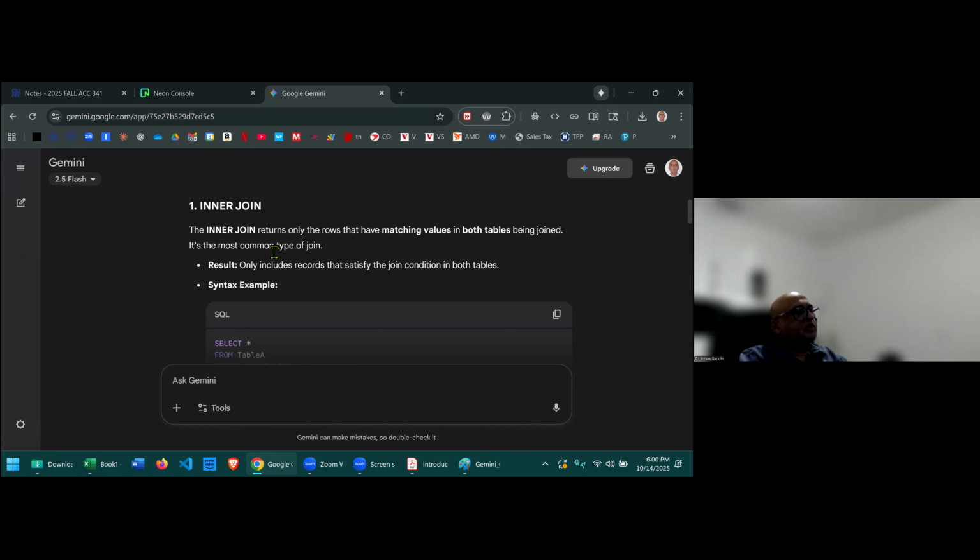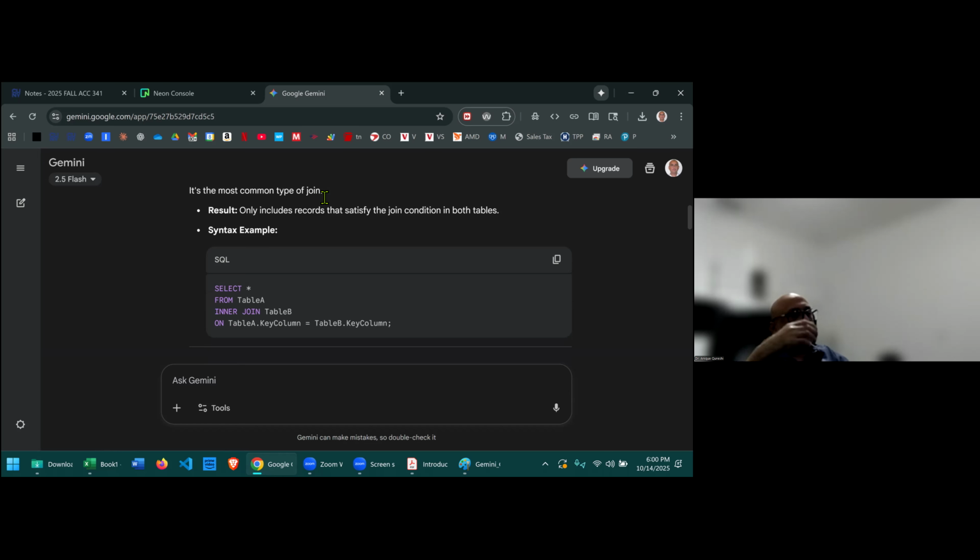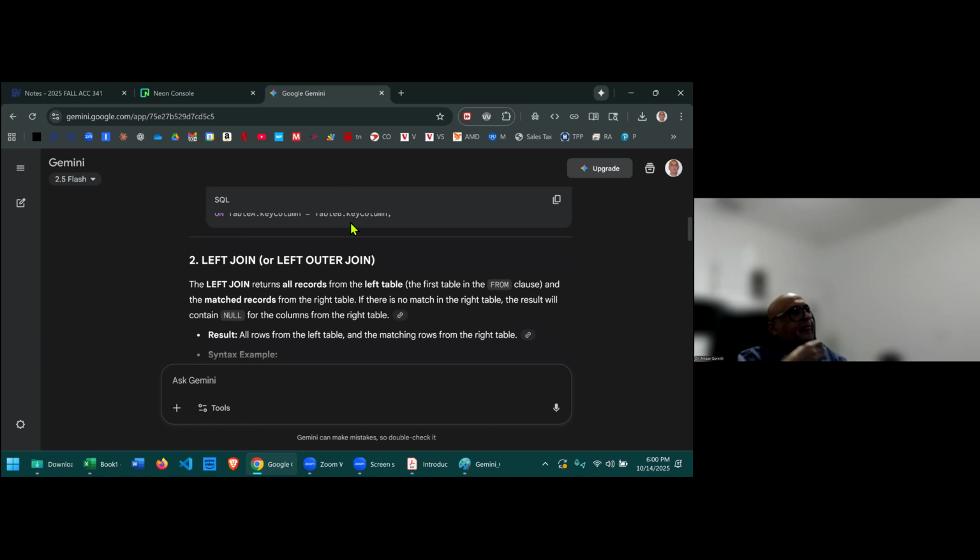And this is the most common type of join. Often, this join will happen by default. You may not even see the term inner join being used, it just happens by default in a lot of software where you're trying to retrieve data.